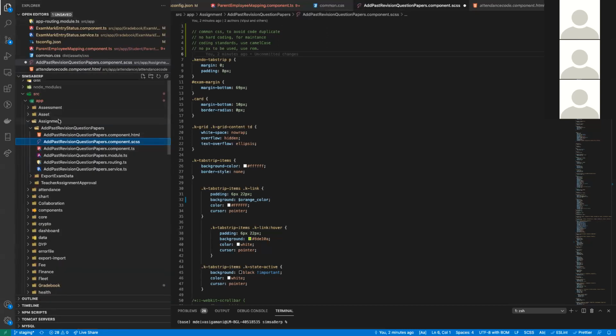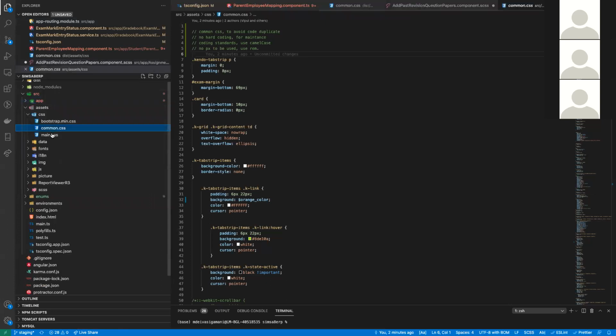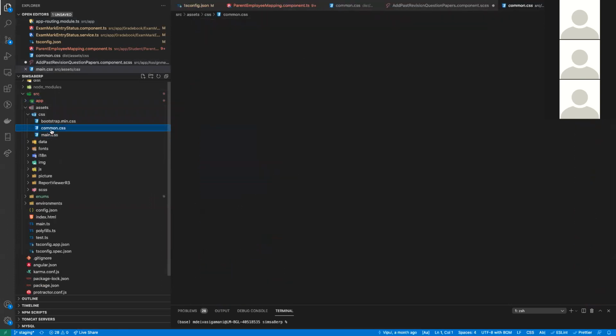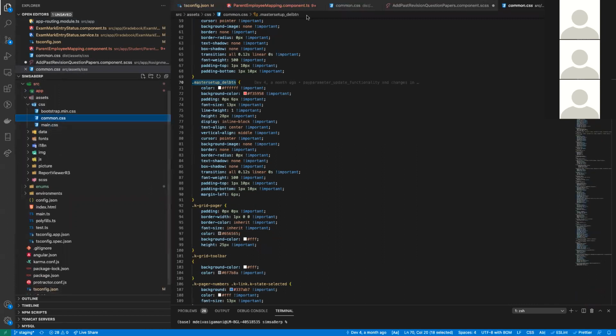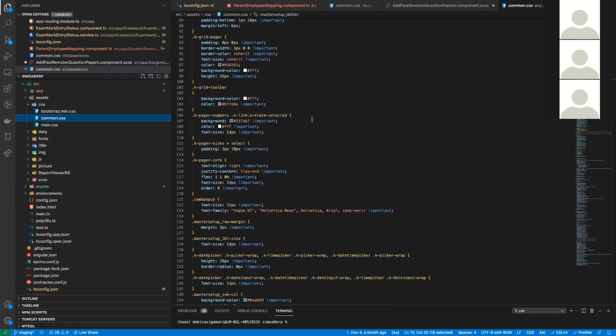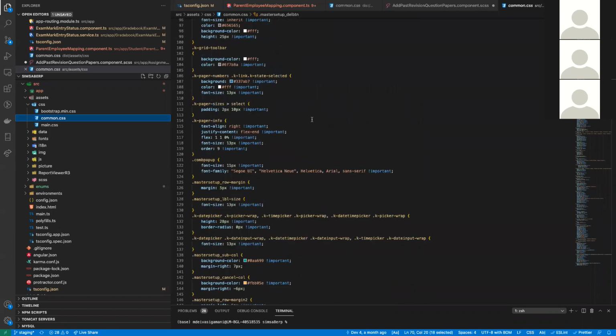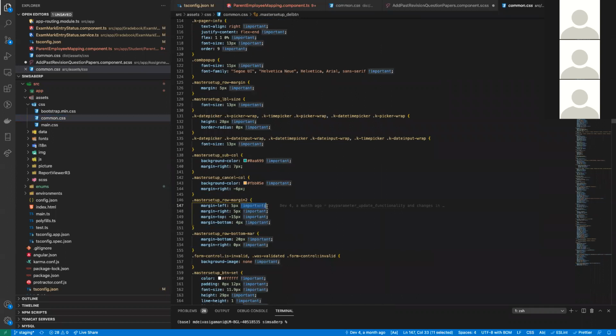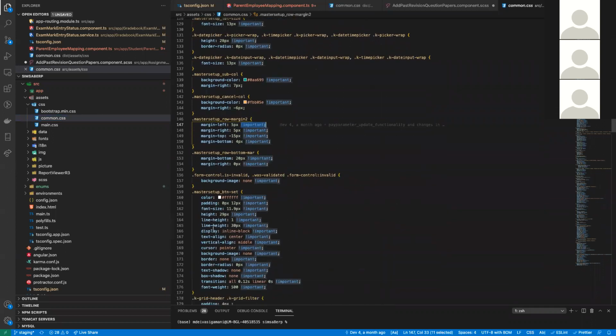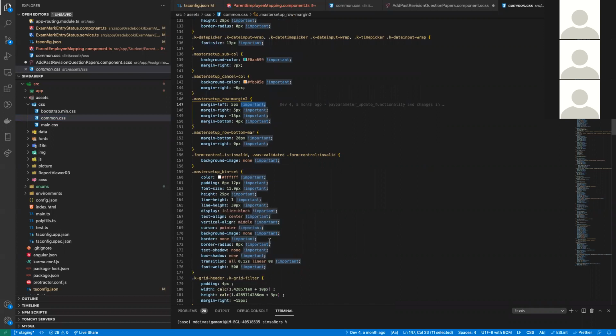Getting my point? Yes, sir. Okay. So main dot class. So why as a CSS, not as SASS? So the first thing is to try to remove important, and see if you can do it without important.